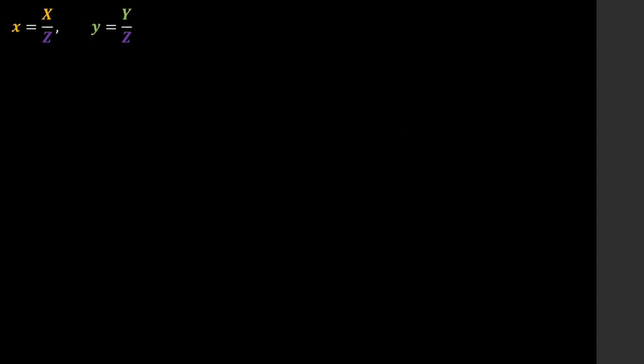So now we're going to make a very special transformation. We're going to consider new numbers, small x, which is going to be big X over big Z, and small y is going to be big Y over big Z. Now the reason I'm doing this is, remember, we've specified that x, y, and z have no common divisors. What that means is that this x over z here is in lowest terms. So this uniquely defines a rational number, and specifically a rational number which is in its lowest terms.